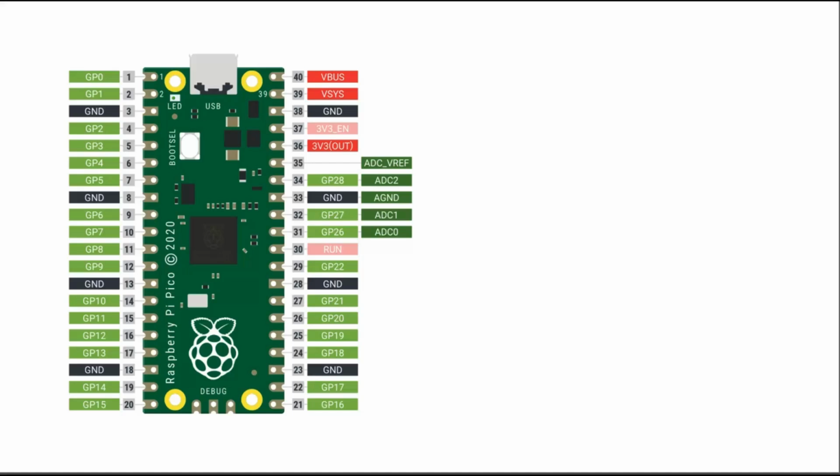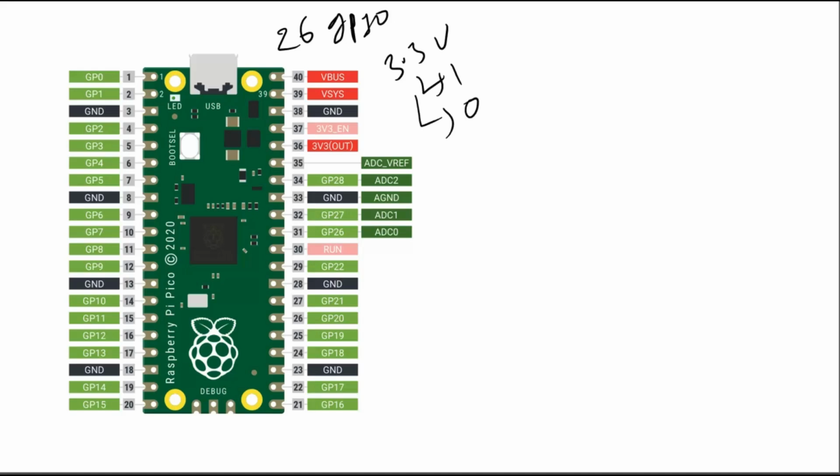Alright, so this is the pinout for the Raspberry Pi Pico board. It has 26 GPIO pins. That means we can use 26 pins as digital input or output out of this total 40 pins. And all of the digital pins are 3.3 volt. That means if it gives some output, this will be 3.3 volt. And if it wants to read something from the outside world, it will read 3.3 as digital 1 and it will read 0 volt as digital 0.